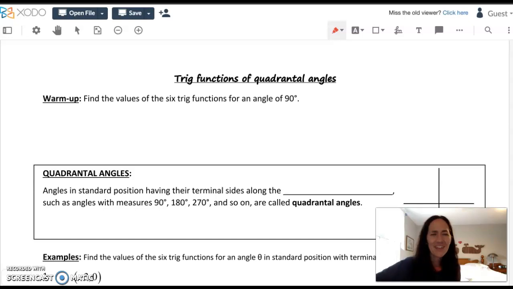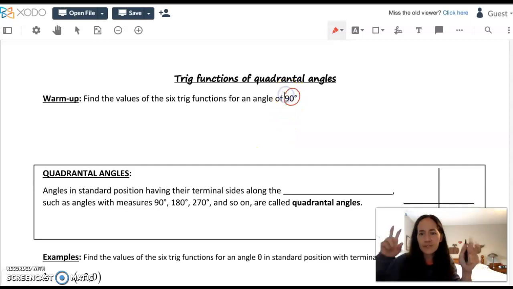A tangent. We get to talk a little bit more trig today, starting with quadrantal angles found on page 6 of the Trig Packet, and I want to check out this warm-up with you. I feel like the setup of this is a little different from the previous find the 6 trig functions questions that we've already tried together.